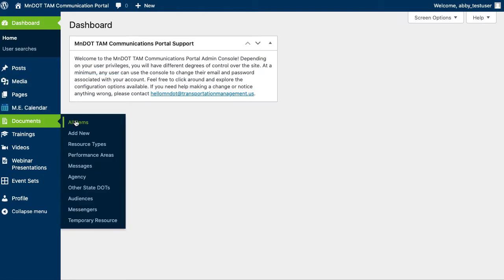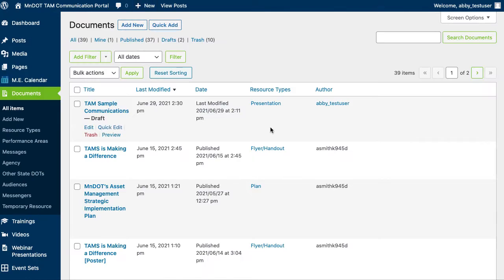The best way to look at all the documents is to just go to all items. That brings you to this page, and you can see here that these documents are all listed by the publication date or the last modified date. There's this one at the top that's in draft mode. You can see it right there highlighted. Another user used one of the forms on the front end to submit a resource, and because they don't have full authorization, someone else at the admin level needs to go in and review and submit the resource.